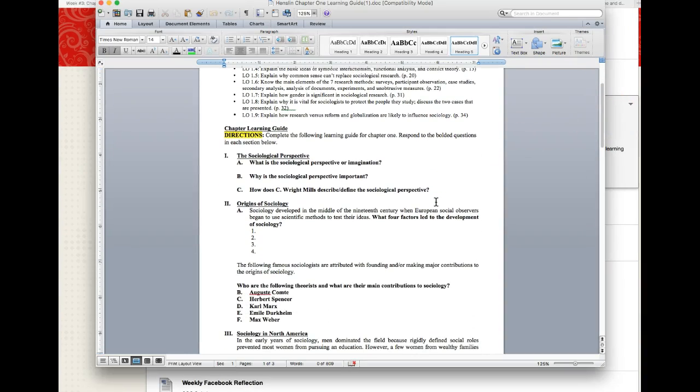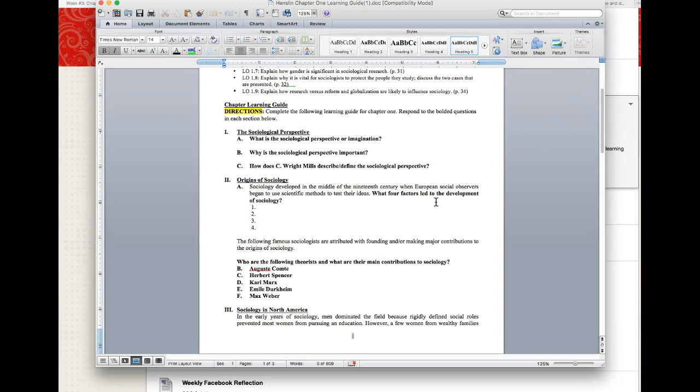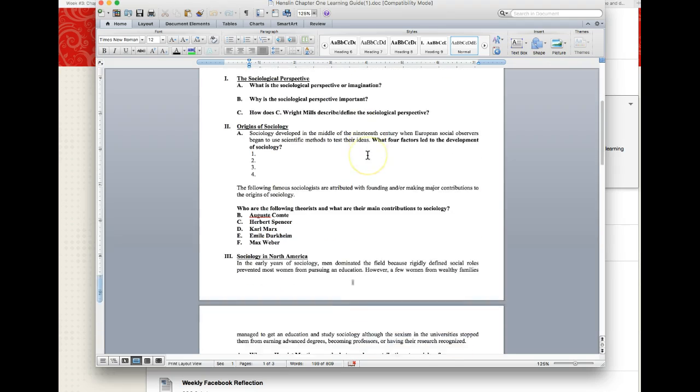Basically, it is a way to help you read in a more active way. So as you're reading about the sociological perspective, if you find it to be helpful, and trust me, students have, then as you read, you're going to answer these questions. So what is the sociological imagination? You'll read about it in the text, and then in your own words, you can type in a response all the way through.